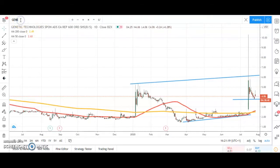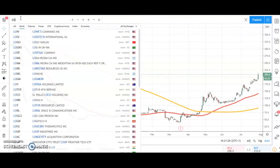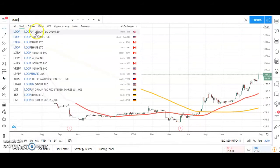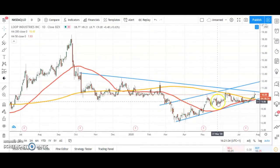Next stock is actually a requested stock — Loop Industries. Here we've got an interesting situation: a rising trend channel from March, as we have on many stocks. Floor of the channel around the $9 level, so that's the notional stop loss at the moment, with the 50 and 200-day moving averages there at $9.25. If you're cautious on the stock, maybe wait for $10.50 to break — that's the line of resistance from October.